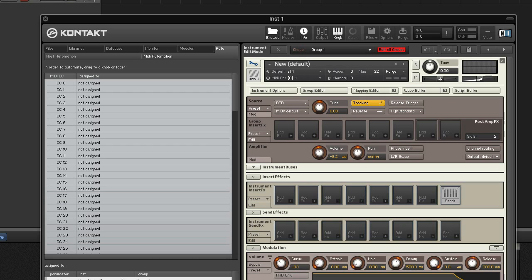You can edit assignments and parameters by selecting them in a list. If the selected item is assigned to one or more parameters, these will show up in the list below. At the bottom of the pane, you can adjust some parameters of the assignment that's selected in the lower list.